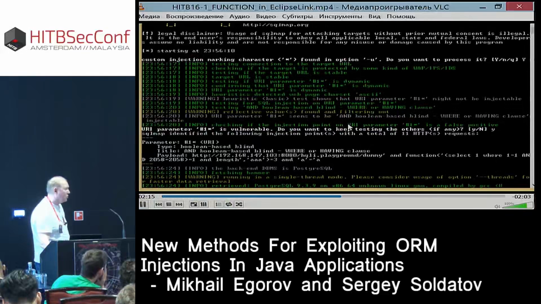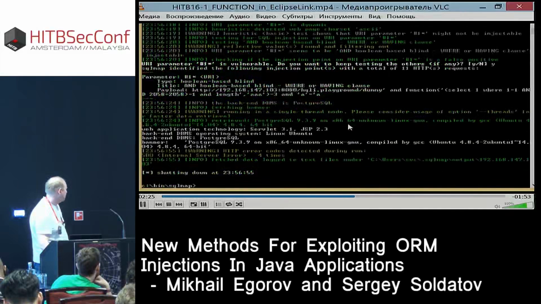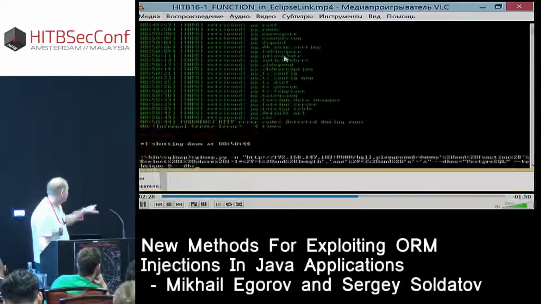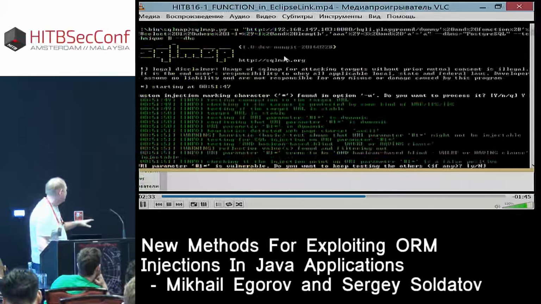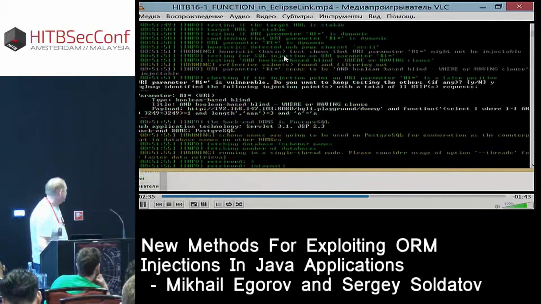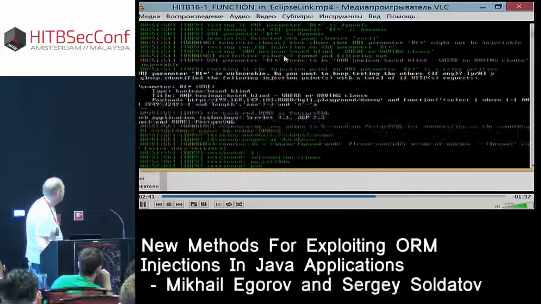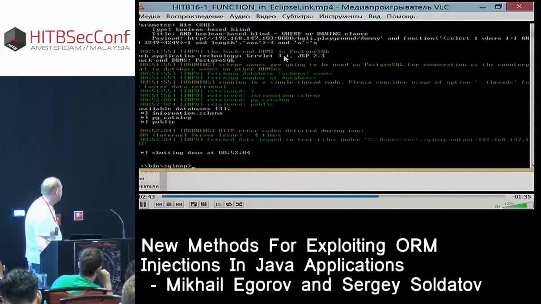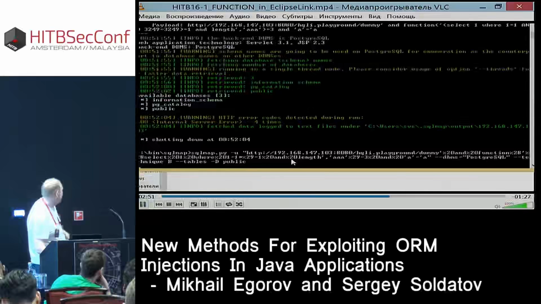But the banner is not interesting, so let's try to retrieve something more useful. For example, let's try to enumerate databases and see what will happen. Actually, it works. So it's information_schema, pg_catalog, public. The most interesting for us is public because all the others are default in Postgres databases. Let's enumerate tables from the database public.